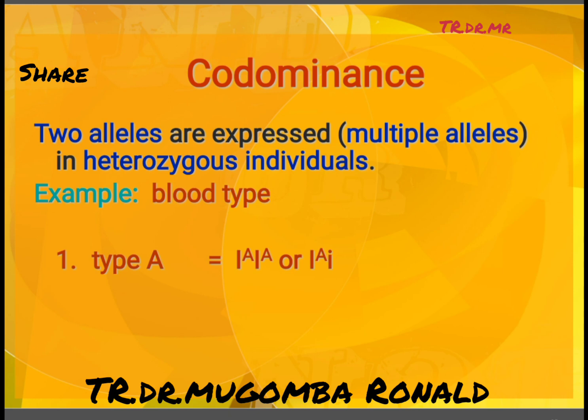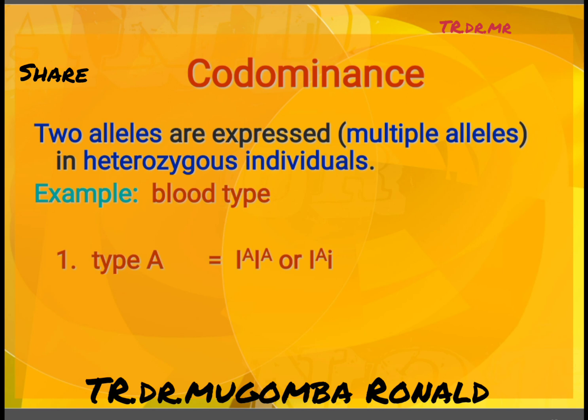And this bar that we are drawing here, which looks like a capital I, this one represents immunoglobulin. Immunoglobulin is a word that usually represents the antibodies, but we just use it as a symbol showing us that this thing is related somewhat to blood. But anyway, either way, they are all correct, even if you don't draw it and you just draw capital A, capital A, or capital A and O. Because usually in multiple alleles inheritance of blood group, we have the ABO blood group system.